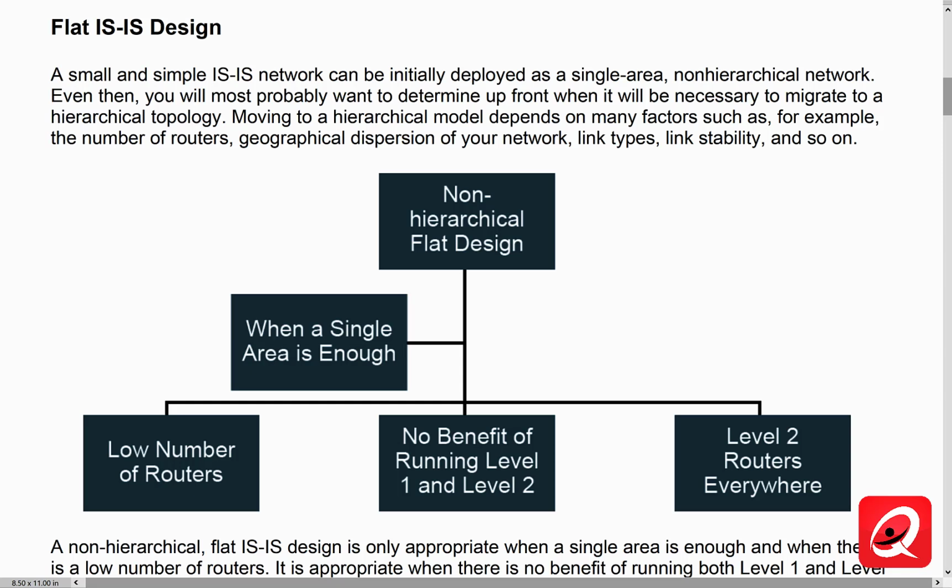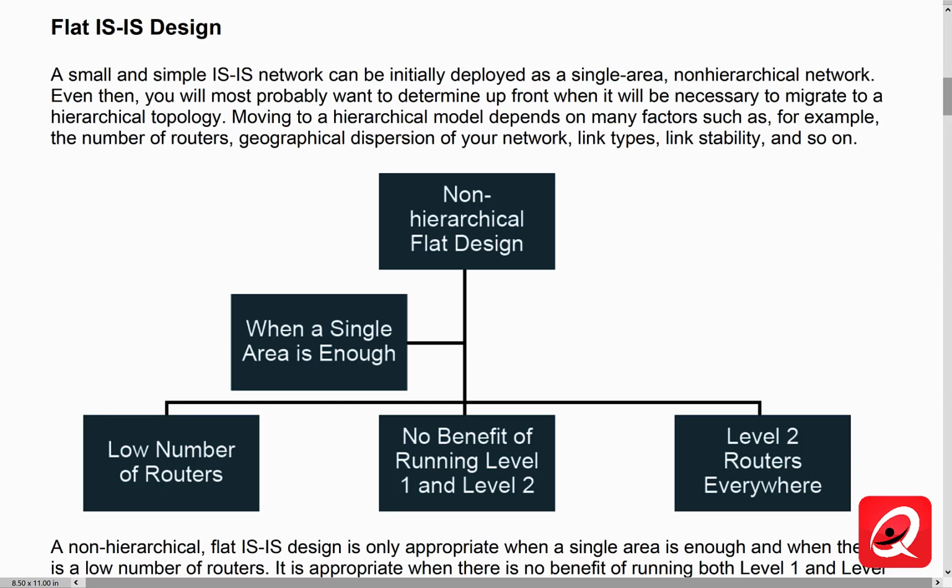We kind of talked about this concept as well, implementing a flat design versus a hierarchical design. And I think it's relatively easy to understand. Is a single area enough? Do we have a low number of routers? Is there a need for us to run level 1 and level 2? Can I just simply get away with creating just one big backbone?